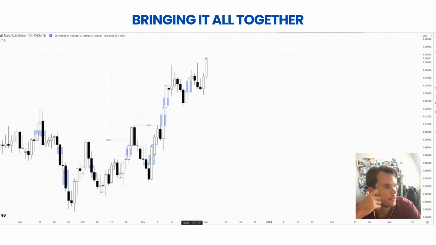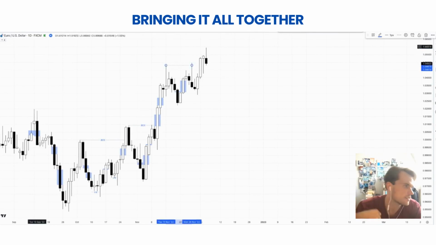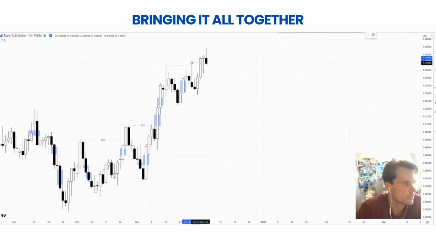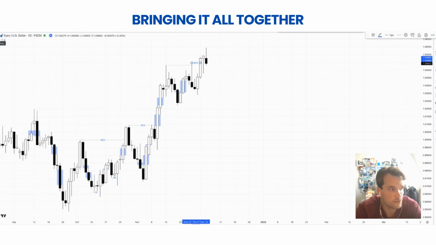Okay. We had a sweep of the highs and we finally got the breaker structure there. So pretty much what I would consider this as is a failed liquidity sweep. So you see a liquidity sweep, and generally if you get a break of the last low, we can go for a short. But now that we had a body break of that last liquidity sweep, as I've marked out there, breaker structure, we can now look for our order block.